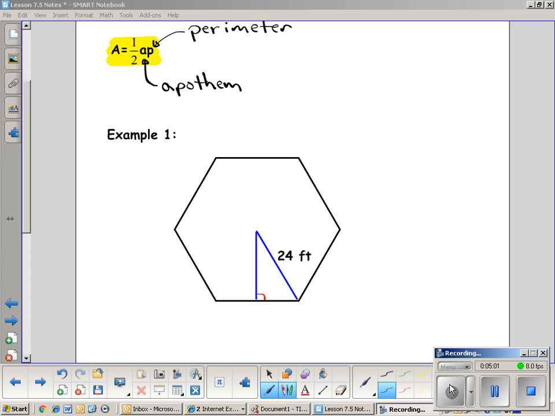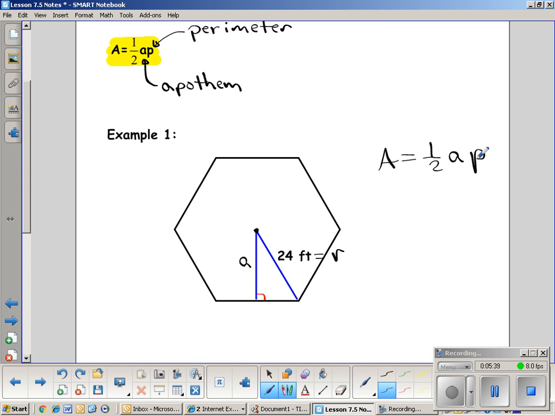Okay, looks like most of us are done copying down the picture. Let me ask you this, just to make sure we understand what's happening here. This is the center of our circle. What is this side called? Okay, the apothem, so we'll label that A. Okay, what is this side called? The radius, so we'll label that R. Okay, and to use our formula, which is right above us here on the screen, area equals 1/2 AP.